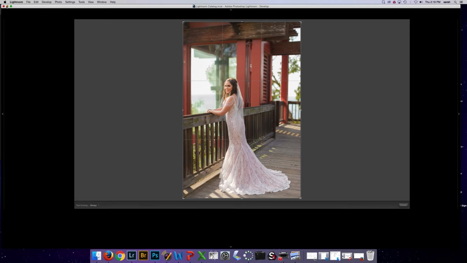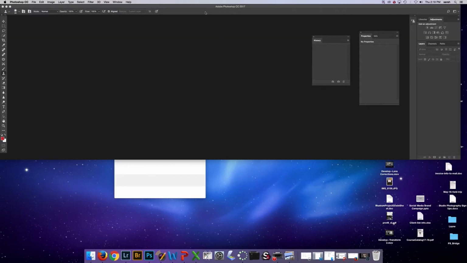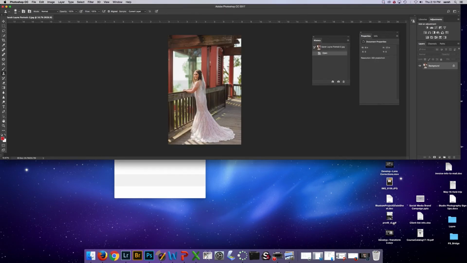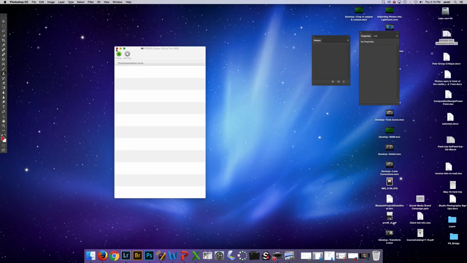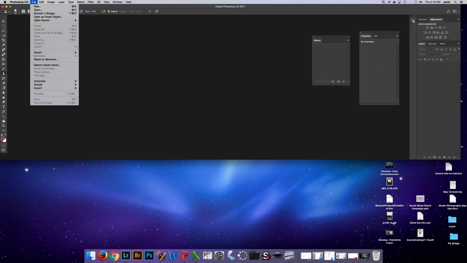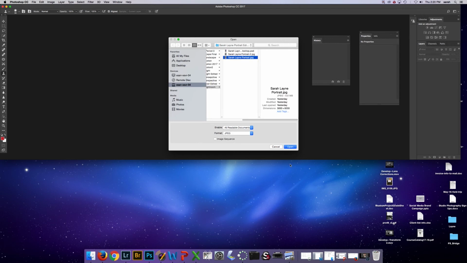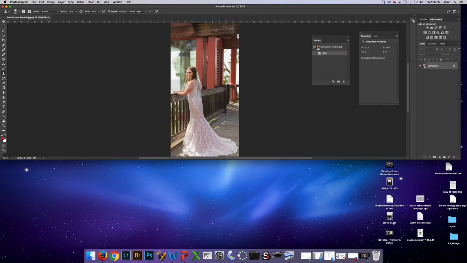And I can go ahead and minimize Lightroom. If I'm completely done, I could close it out. Now if you're working on your file one day, and then let's say I'm working on this and then I save it, I can still open it in Photoshop. I don't have to go back to Lightroom. So let's pretend I didn't do it that way. I can manually open Photoshop, and then I can go to File, Open, or Command A, and I can find that file on my computer and then click Open.